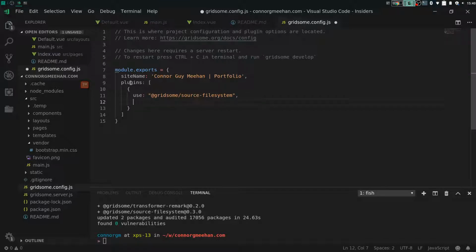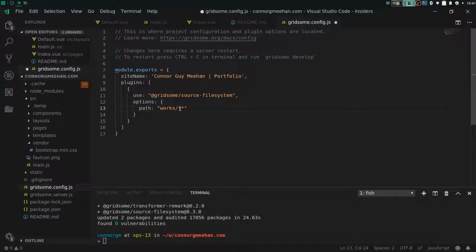And then we write a comma and then options, and this is where we add the options for the source filesystem plugin. Again, a new object, and we can add parameters. We're going to add a path, and this is where the plugin is going to look for these files. So let's add works. We'll put it in a folder called works, and then we write **, which means we'll look in any number of subdirectories.